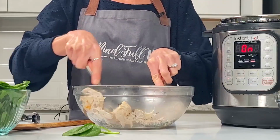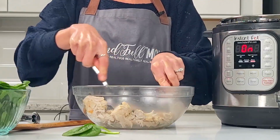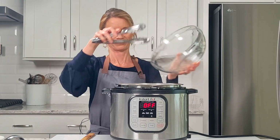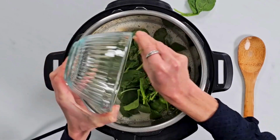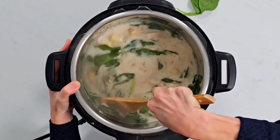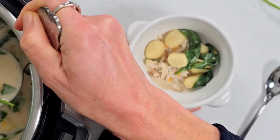In the meantime, I'm gonna use 2 forks and shred my chicken into bite-sized pieces. The soup is ready, so I'm gonna add in the chicken just to heat back through, along with 2 cups of baby spinach just to wilt. We can hit cancel to turn off the saute function, and we're just gonna stir just until everything is nice and warm through. And then the soup is ready to dish out.